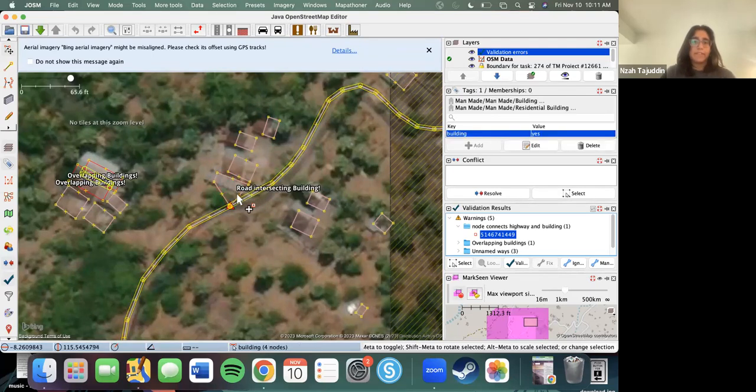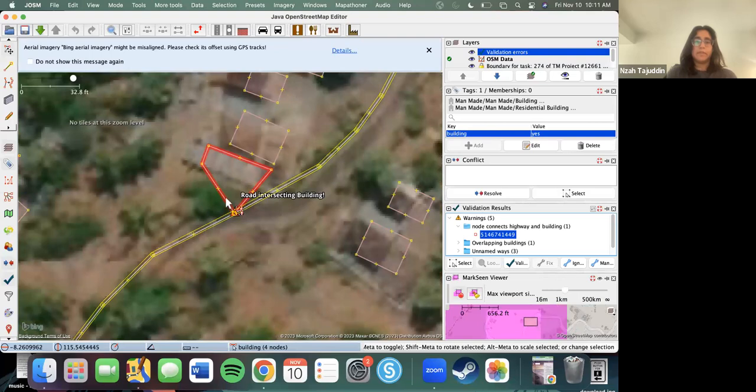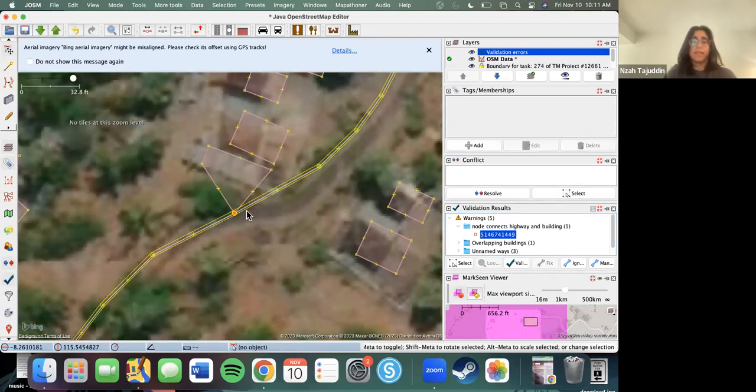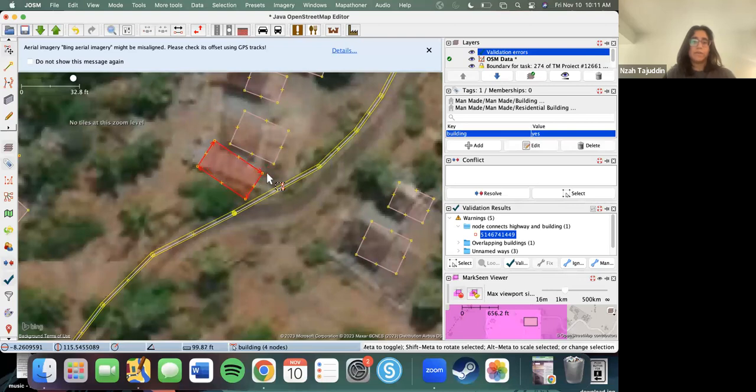So now we're going to go ahead and fix this. You want to make sure that no buildings should be attached to a road. So I'm going to click that, and I'm going to press my G key. And as you can see now, these are two different nodes. I'm going to use the Q key to square that building.